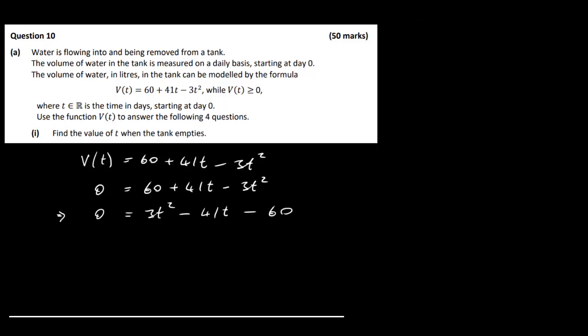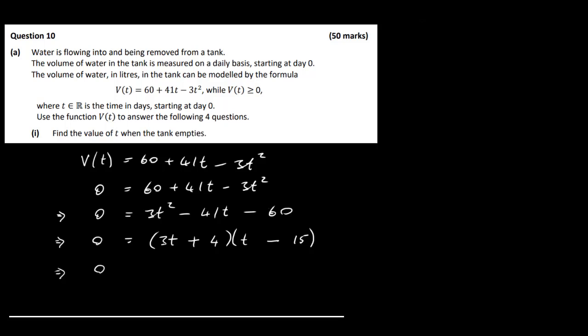So the next thing I've got to do here is just solve for t. We can do it the usual way, or you can use the quadratic formula, whatever way you want to do it. But it's not too difficult this way, I think. You've got 60 here, so you can list all the factors of 60. The ones that work are 15 times 4. So I'm going to put the 15 here and the 4 here. Now 3 15s is going to be 45, and I also have a 4 here, so I can get a 41 from that, no problem. So I need the bigger one to be minus, so again I'm going to put the minus here and the plus here because we need plus times minus to give us that minus there.